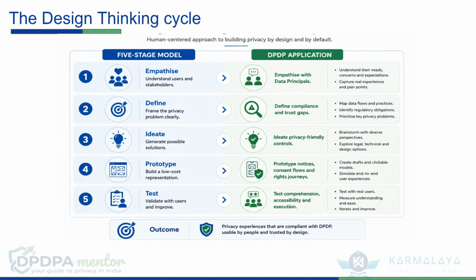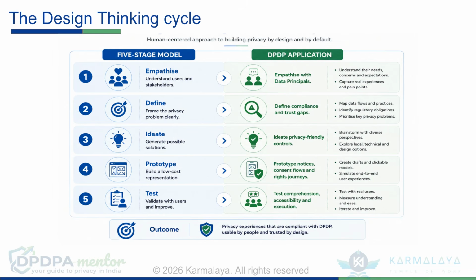The design thinking process commonly uses 5 stages: empathize, define, ideate, prototype, and test. These stages are not necessarily linear. Organizations may move repeatedly between them. Testing may reveal that the problem was framed incorrectly. A prototype may expose a technical limitation. A stakeholder interview may reveal an overlooked group of users.